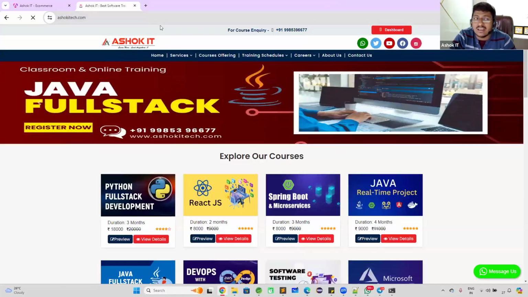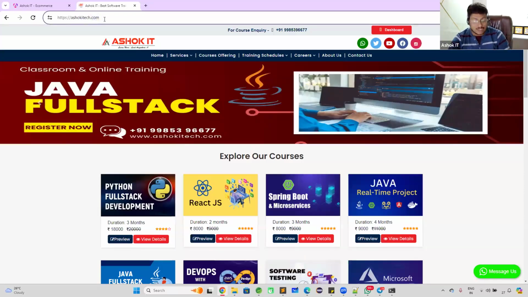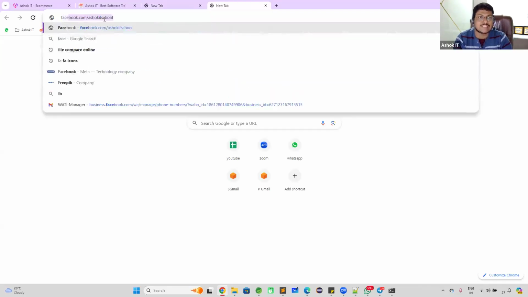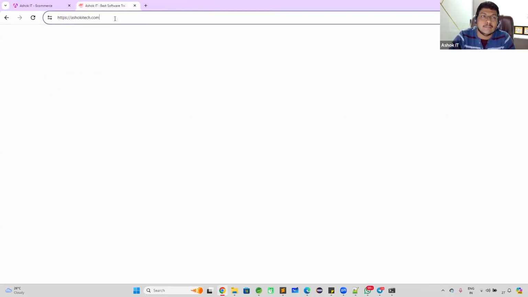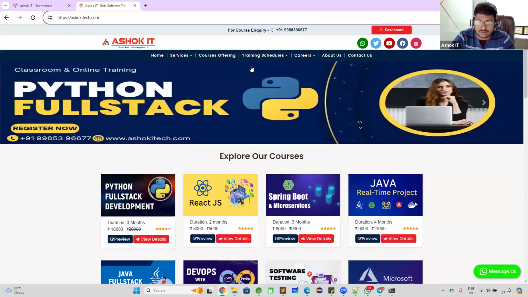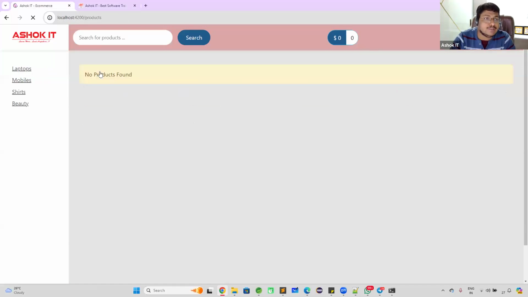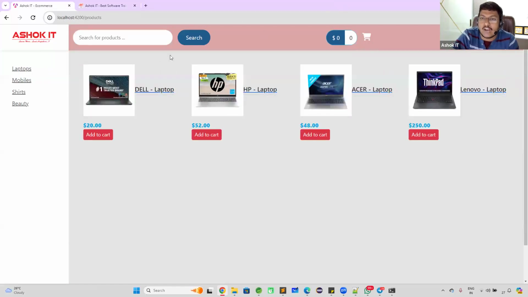How many of you know that? How to map our application to a domain name? If I access gmail.com, how does the Gmail application come? If I access facebook.com, the Facebook application comes. But in this course, we are going to access the project by using localhost. How to map this application to a domain name? Can you map this application to one domain, guys? Do you know the domain mapping process? How many of you know the domain mapping process?